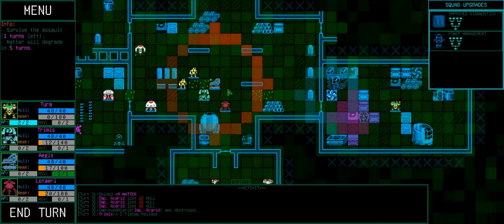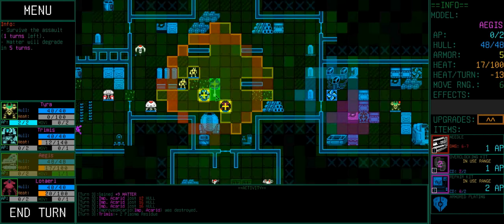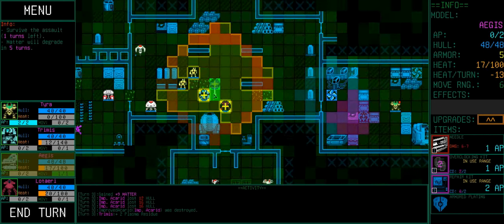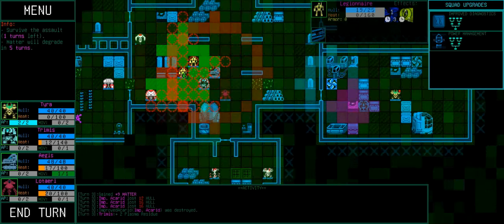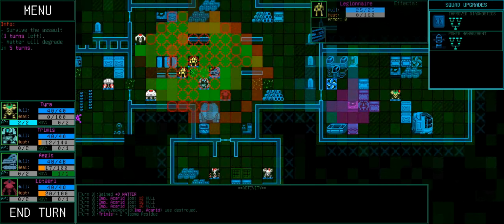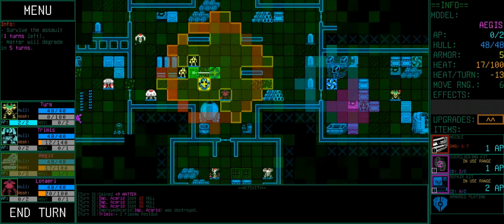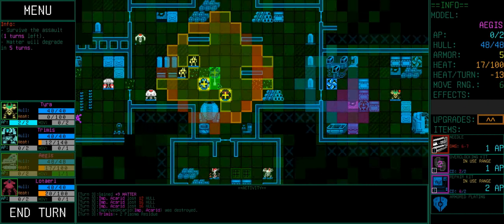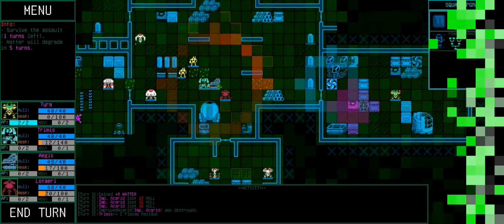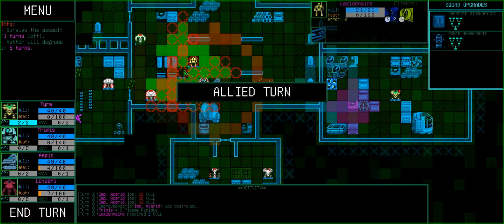And Aegis can still move. I'm going to move him down 1. I do want to move in this direction, but at the moment, we are going to heal. We're healing the Legionnaires by being in our area, our AoE. Yeah, let's move down 1. Yep.